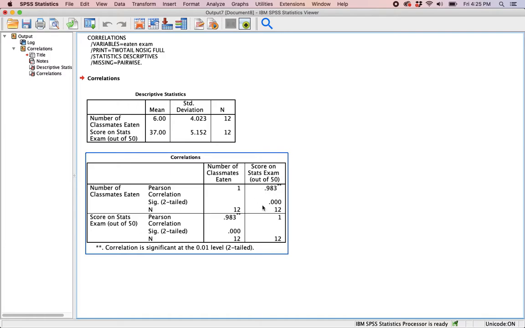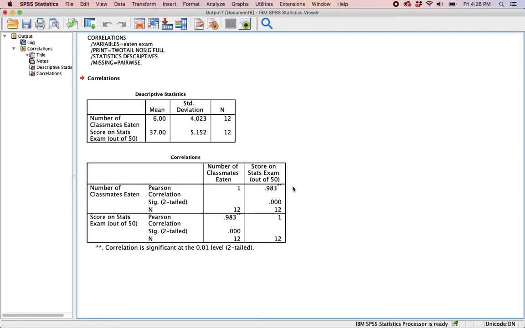We've got it in what's called the upper part of the matrix and the lower part of the matrix, above and below the diagonal. This is known as the diagonal, where we've got the correlations of the two variables with themselves, and so we'll have both the correlation above and below that diagonal. So here's what we're looking for. We see that the value of the correlation is 0.983. Just based on the magnitude of that correlation, recall that the highest a correlation can be is 1, either positive 1 or negative 1. So we're very, very close to that perfect positive correlation.